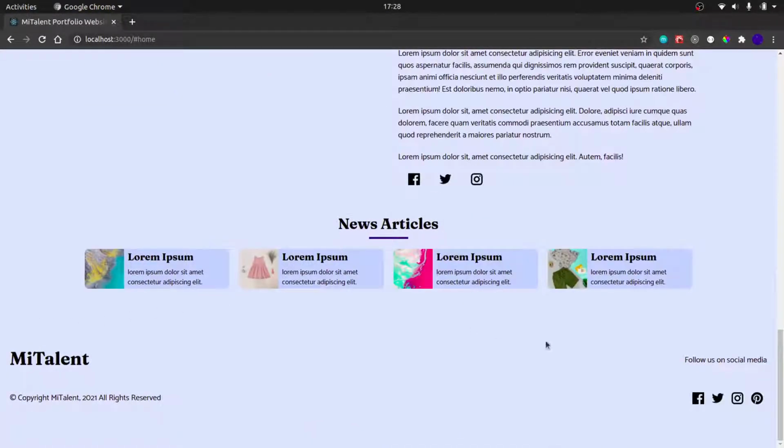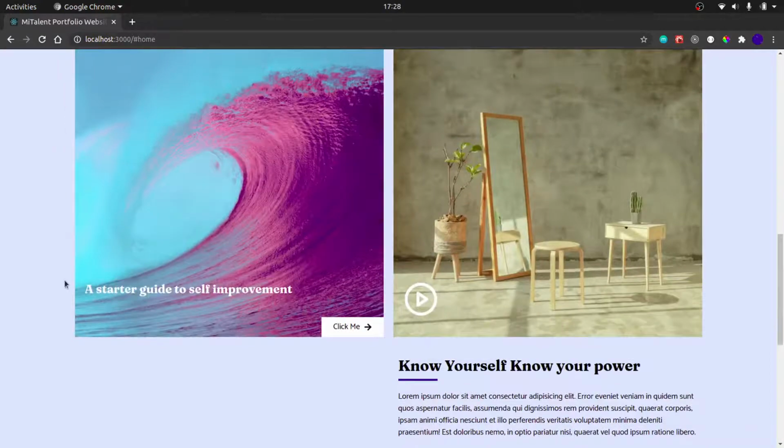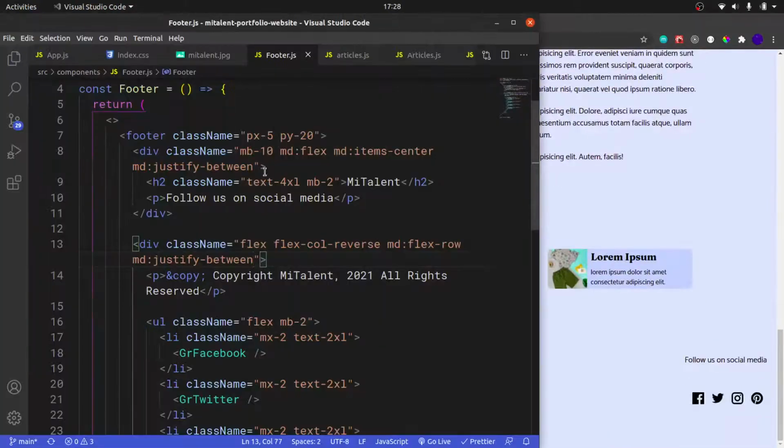Okay, so this is our footer, and I want to limit it once again so that it's more to the center, and it maintains the same spacing on the left and right, as you can see. So I'm going to say that for the footer, right inside here, for large screens, I want the max width, max W, to be 7XL, like that.